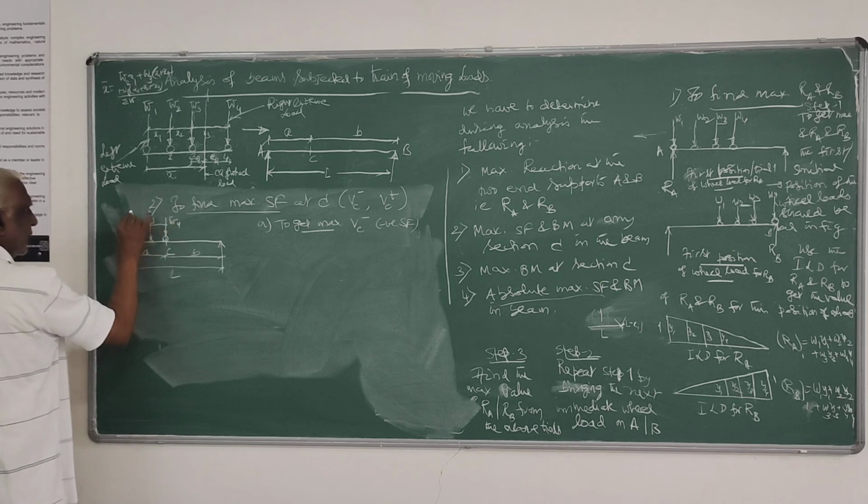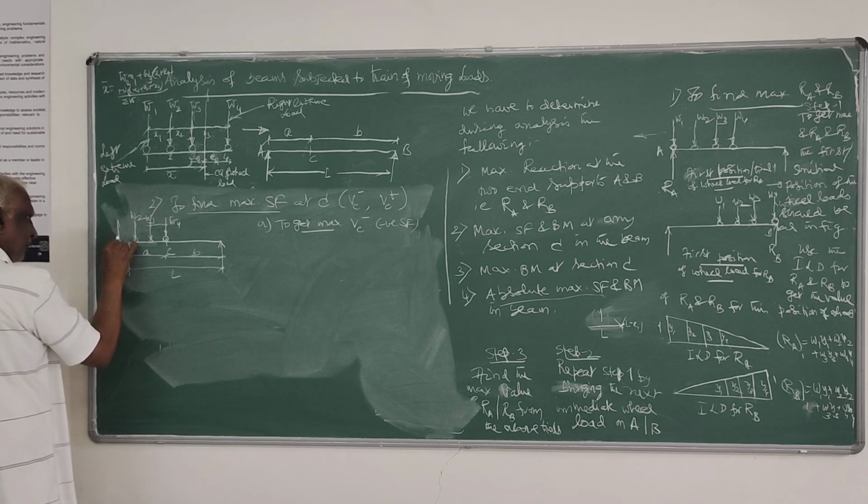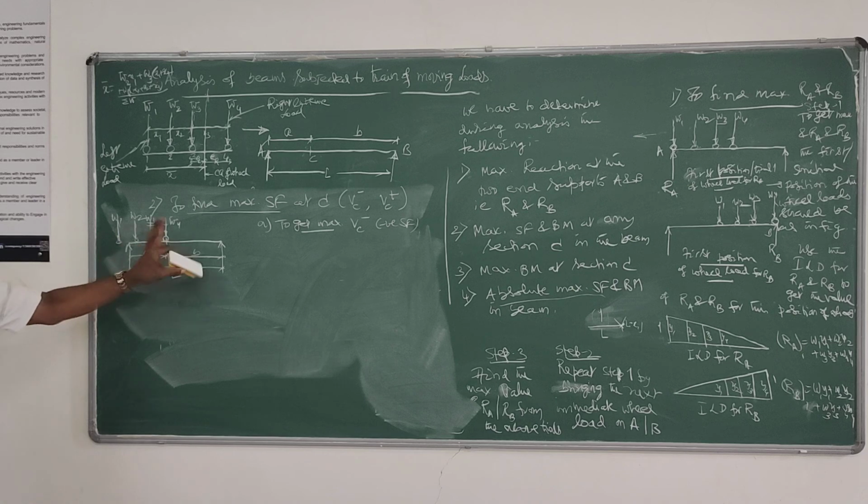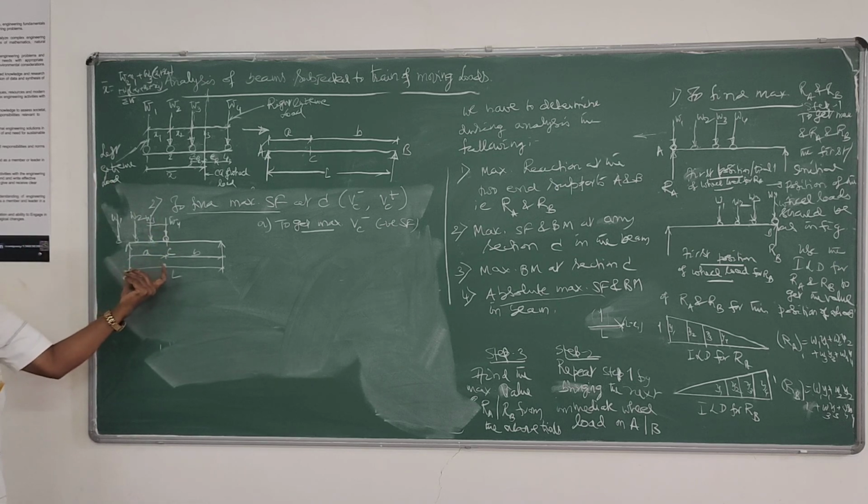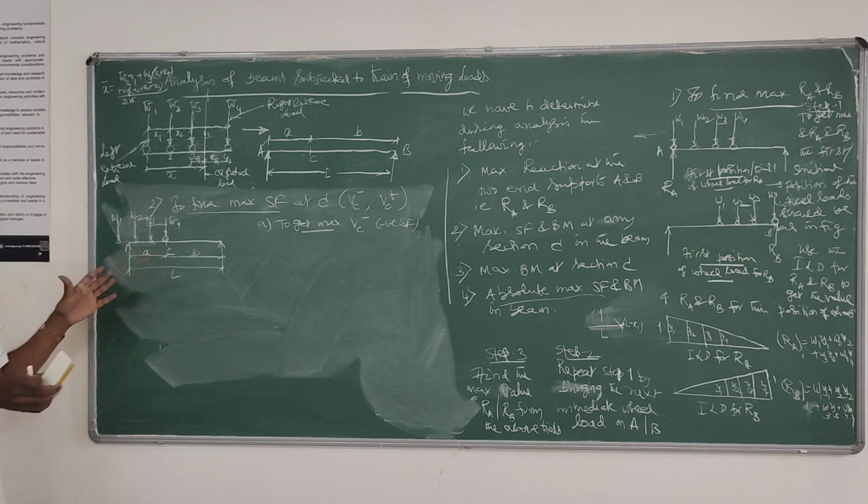W3, W2 and this W1 may go out of span or they may be within the span itself. Depending upon that spacing, you have to make sure. When it goes out, don't bother. Whatever wheel loads are possible to occupy, you keep them. But as a general rule, we say all wheel loads should be on the span. But if the given section itself is very, very small from one end and it is lesser than the wheel load length, then we can't help. Some wheel loads will definitely go out of the span, and you don't have to bother.